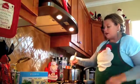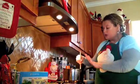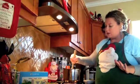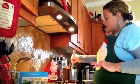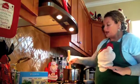Now if you get a thin film of butter on top of your sugar mixture, you need to stir a little bit vigorously to mix it in. You do not want the butter to settle on top of the sugar. You want it to be incorporated, so mix it in.